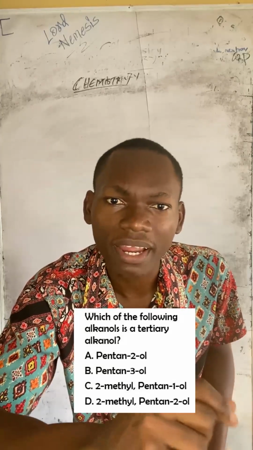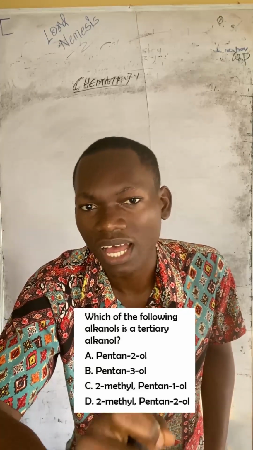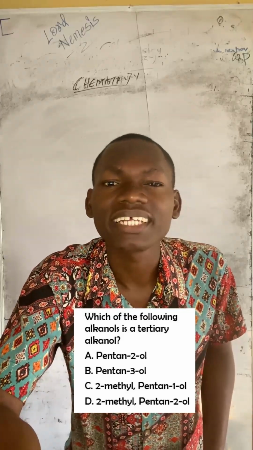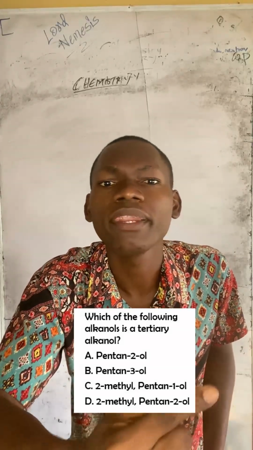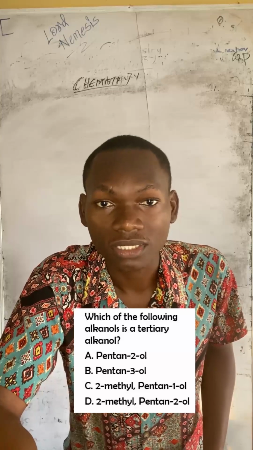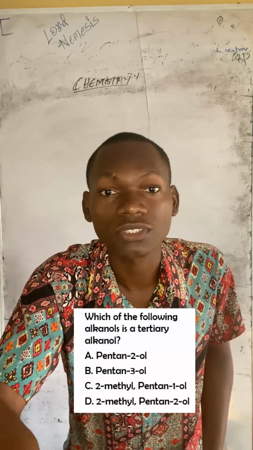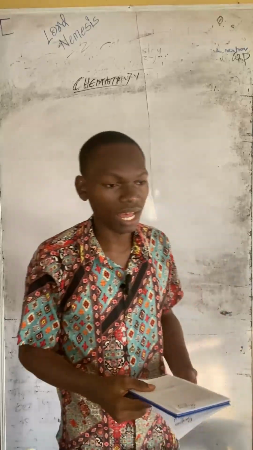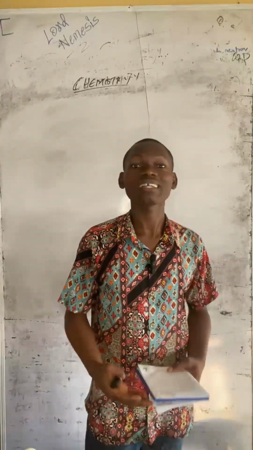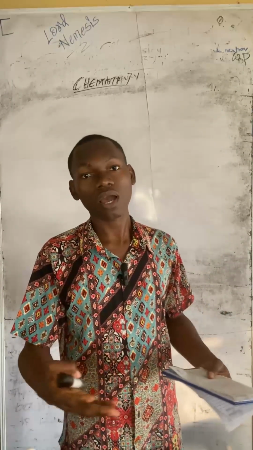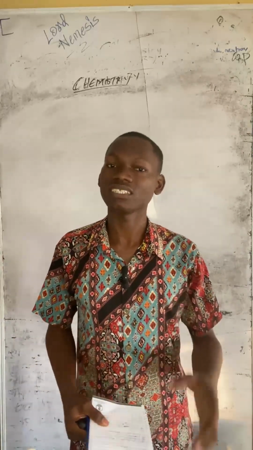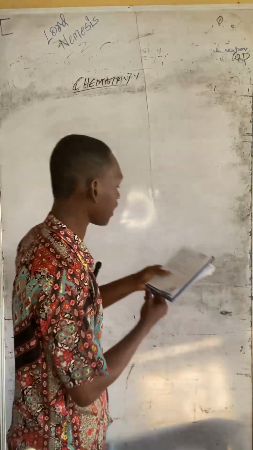We also have a primary alcohol. A primary alcohol is an alcohol that has the OH group bonded to a carbon that is directly bonded to only 1 carbon atom. That type of alcohol is called a primary alcohol. Now let's quickly write out the options here and identify. We're also going to identify what type of alcohol the other ones are, but our question here is to identify the tertiary alcohol.